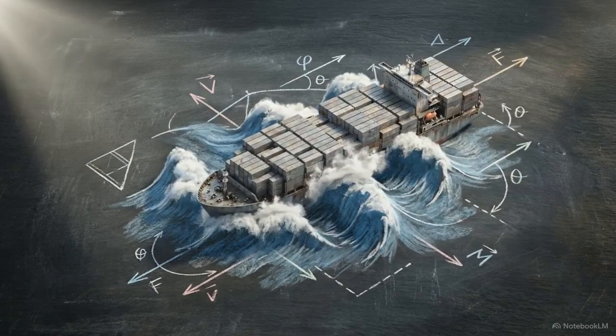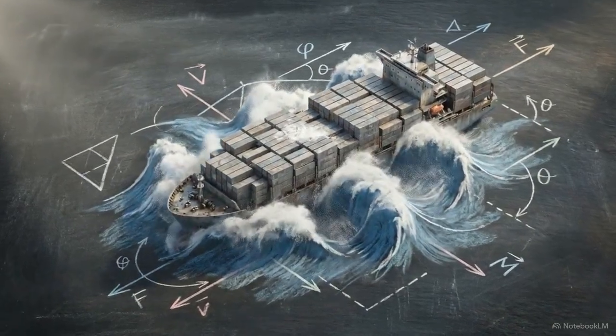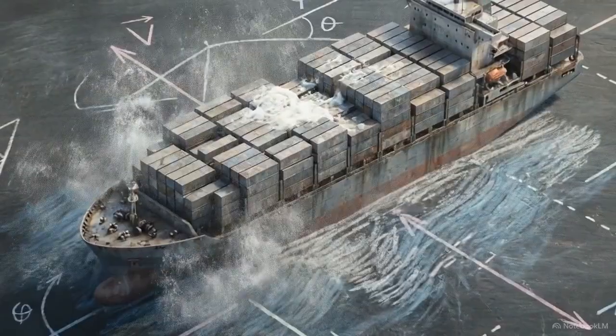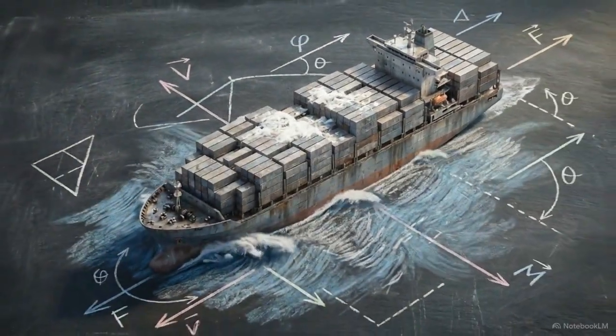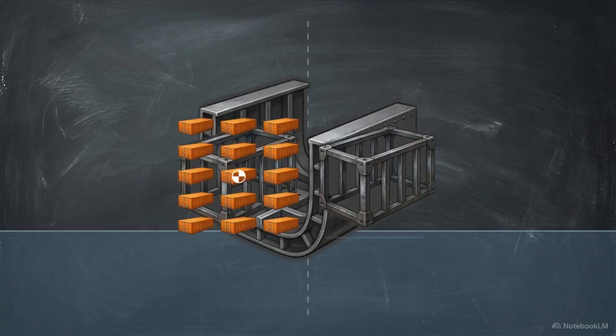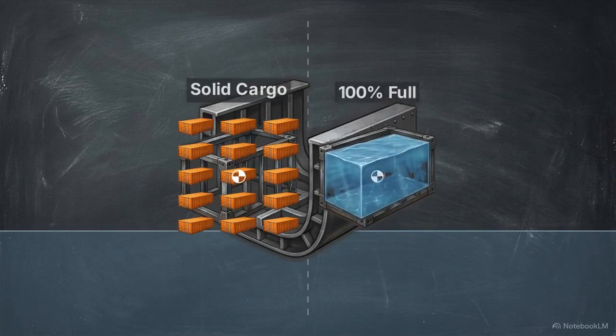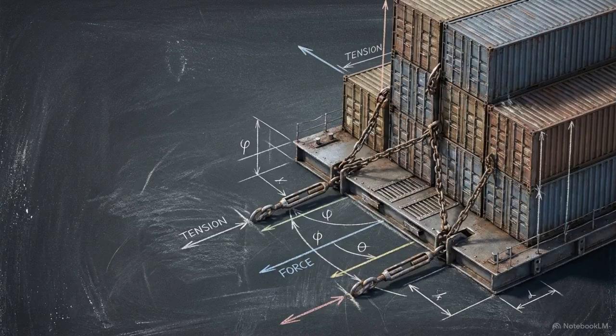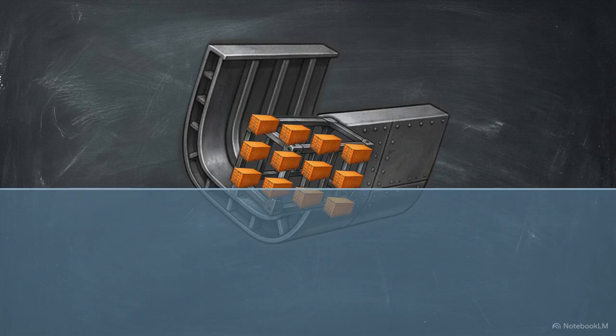When a massive cargo vessel takes a heavy roll in rough seas, its survival depends entirely on the predictable behavior of its internal weight. If a ship is loaded with solid cargo, or if its liquid tanks are 100% full, what mariners call pressed up, the internal weight is locked in place. It acts as a single solid mass. Under these conditions, the ship naturally resists rolling over.